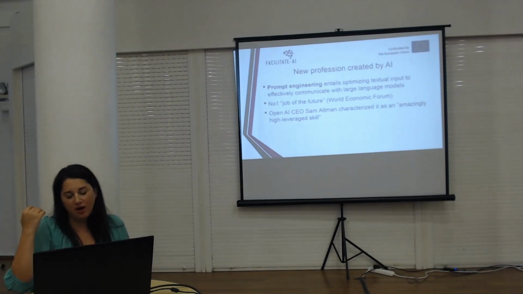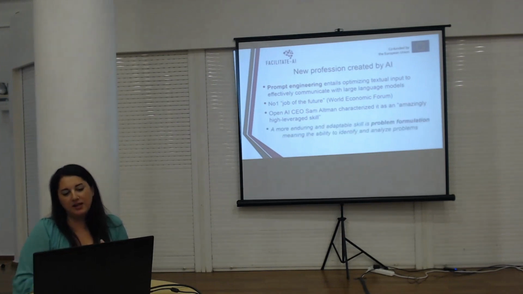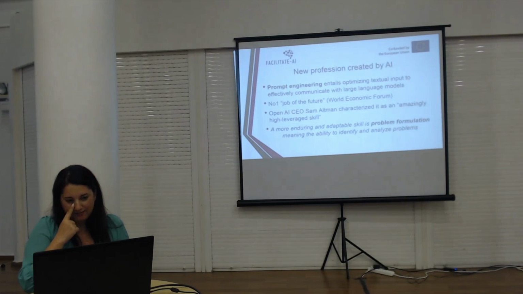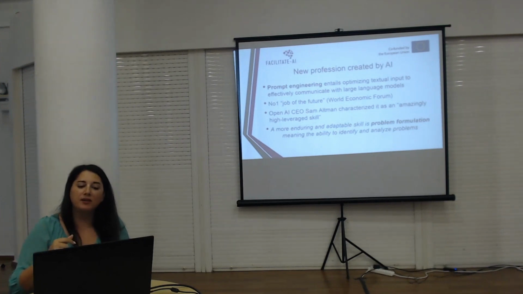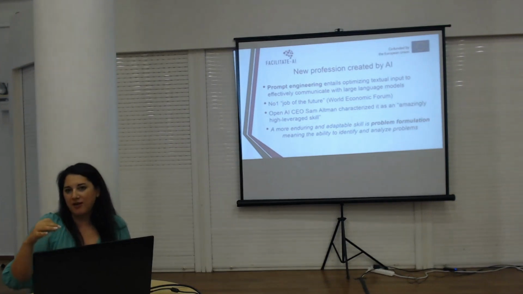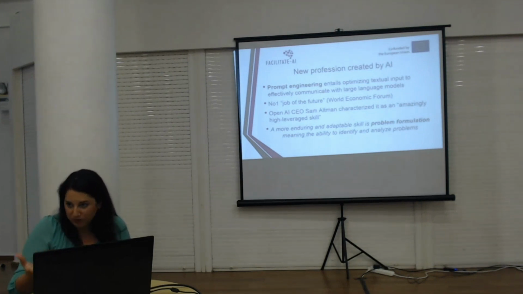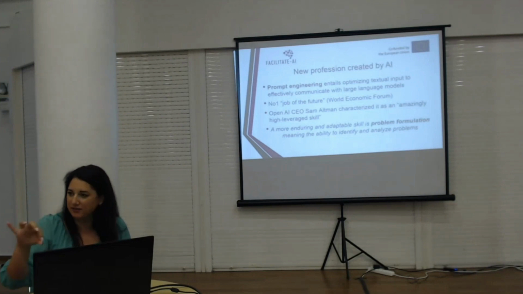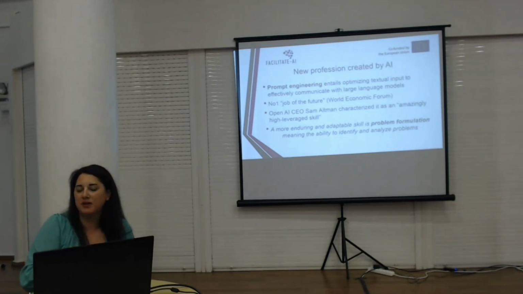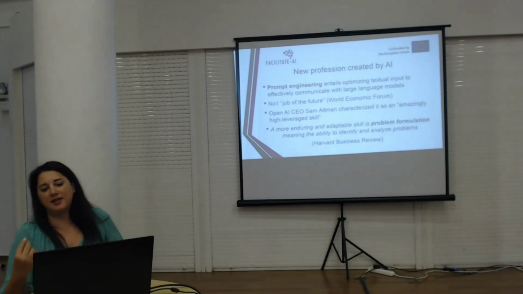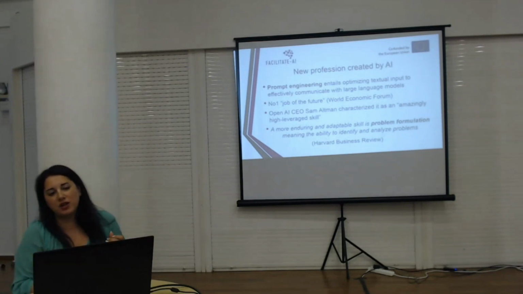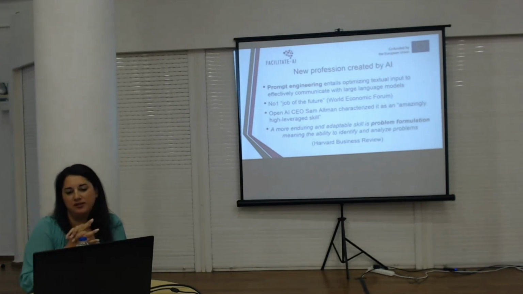And there is also Harvard, which a few days ago released a report and said, okay, prompt engineering is very much appreciated and needed, but what is a more enduring and very important skill for the future is problem formulation. So the ability to identify and analyze problems. They think that this is the most important profession of the future. So if you can see these two options here, nothing is really linked to hard skills, right?